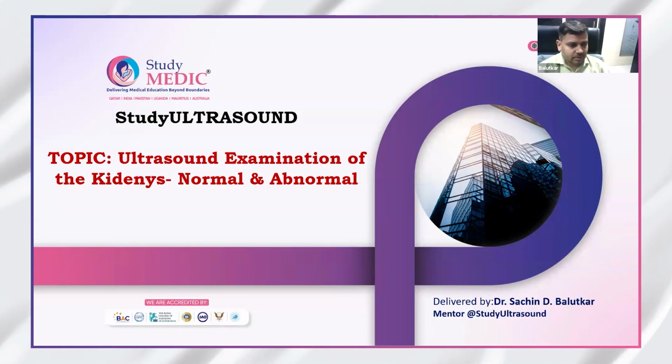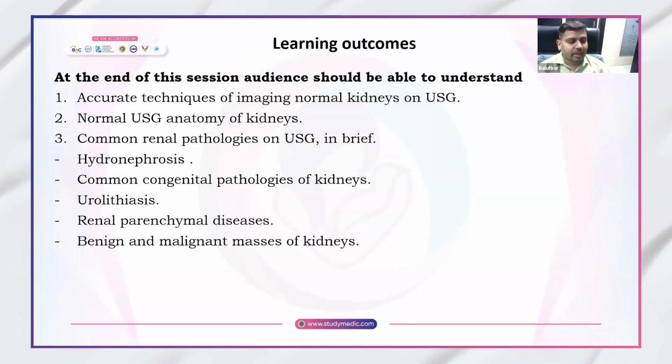We are back with another topic, that is ultrasound examination of kidneys. We'll be talking majorly about the normal appearance of the kidneys on ultrasound examination, and there will be some pathological images as well. We'll be discussing pathologies in brief. So I'll be covering this topic under these subheadings. We'll first discuss the accurate techniques to do the ultrasound examination of the kidney, then the normal ultrasound appearance of the kidneys. Then we'll be talking in brief about the pathologies.